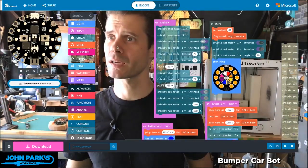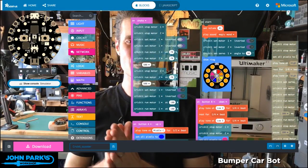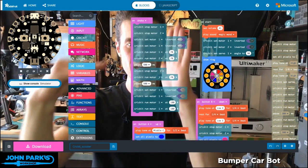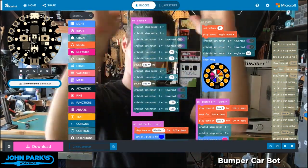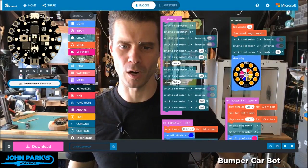So that is your MakeCode six minutes — it wasn't a minute, I checked. That is your MakeCode six minutes that will allow a cart with two motors to bump into something, register it, and back up and get out of the way. And it can keep doing this until it turns all the way around, if it's in a sort of U-turn cul-de-sac kind of thing. We'll play around with that once we build the bot over on my workbench.